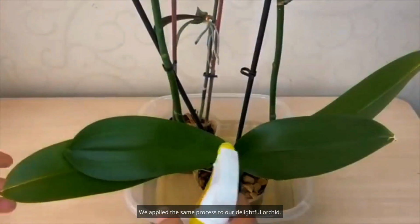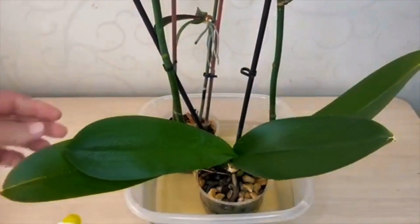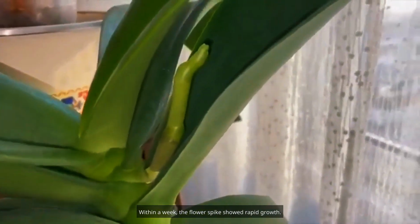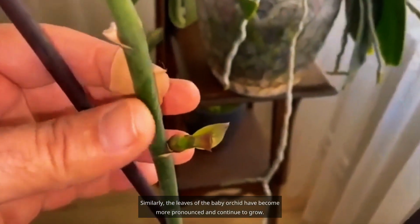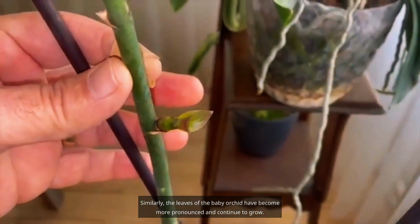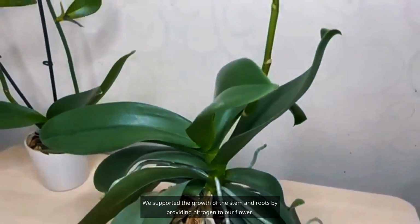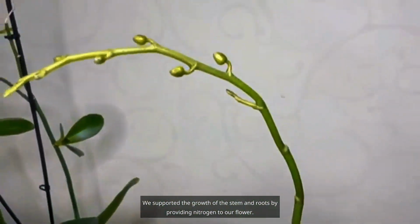We applied the same process to our delightful orchid. Within a week, the flower spike showed rapid growth. Similarly, the leaves of the baby orchid have become more pronounced and continue to grow. We supported the growth of the stem and roots by providing nitrogen to our flower.